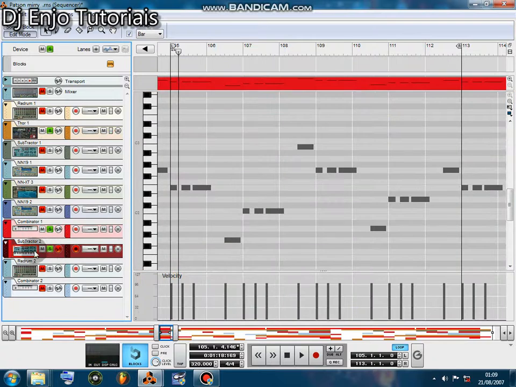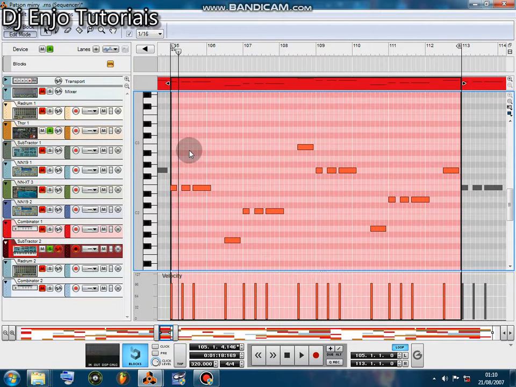Then after the melody, I drew the bass. It is very important to consider drawing the bass. Don't forget drawing the bass. In every beat you can find the bass. It's a must; you mustn't forget to draw it in your beat, because it's very important. It creates vibes. If you create the bass, it shows you that this is a part of the chorus, this is a part of the strophe, something like that.